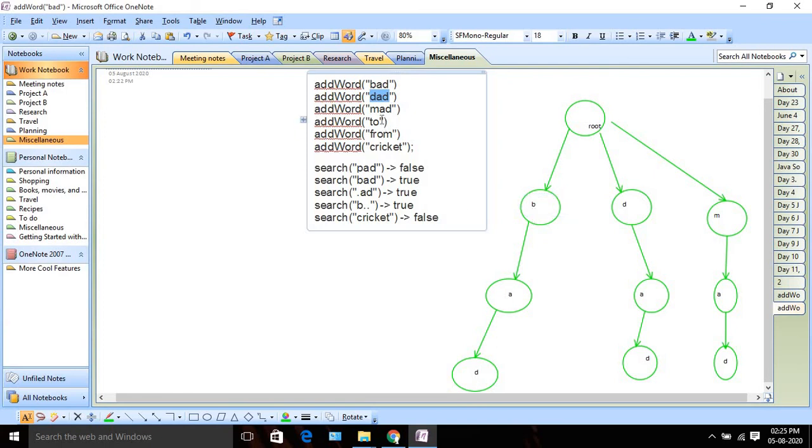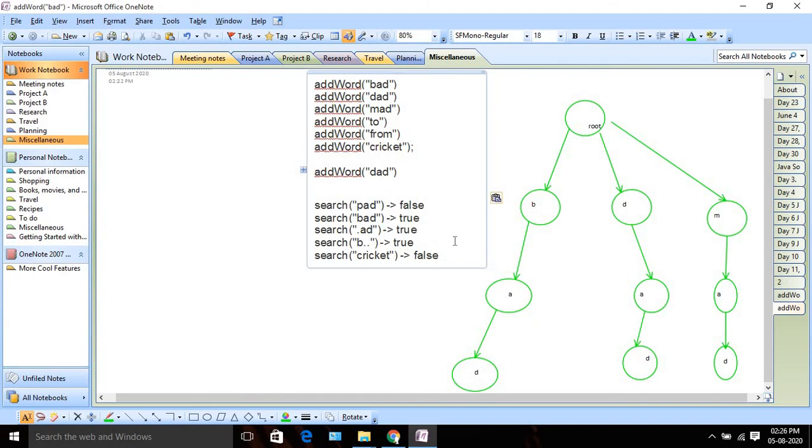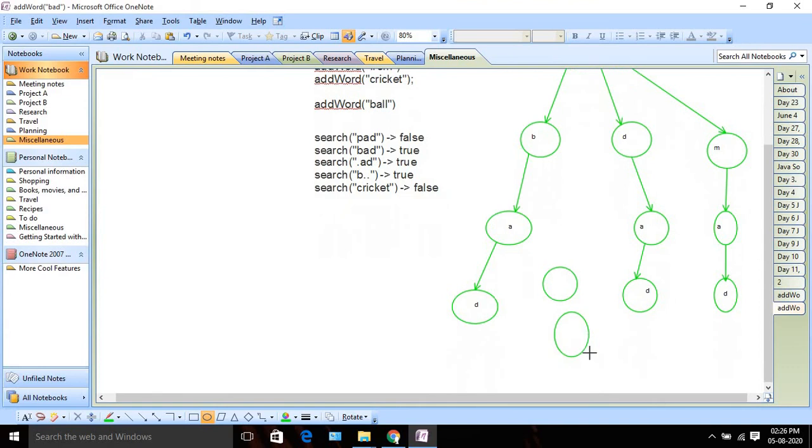So suppose, let's add another one in the trie. There is some word like ball, so it is BALL. How can we insert it in the trie? Basically you can see my B already exists, and A already exists. So I am not going to create a separate node for the same. But after that I will see there is nothing for L. So I am going to create two more nodes, one for L, then again one for L.